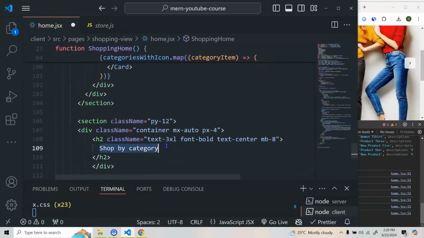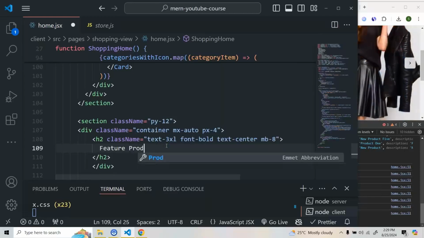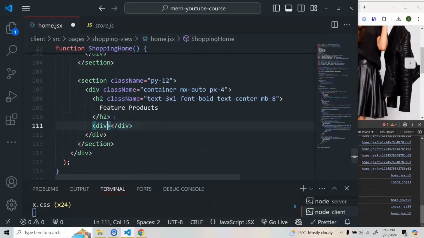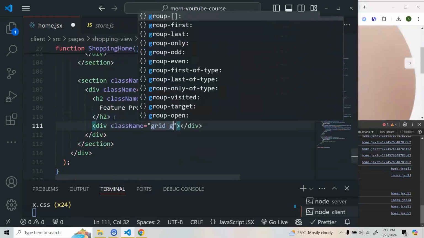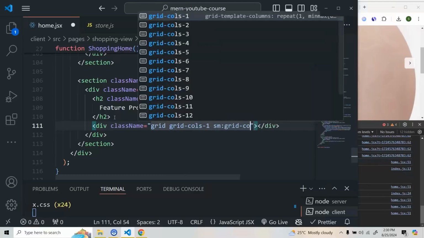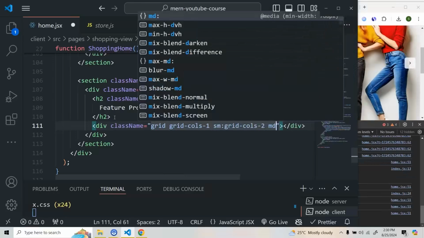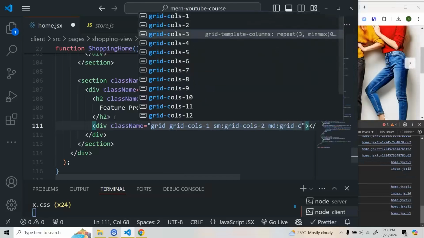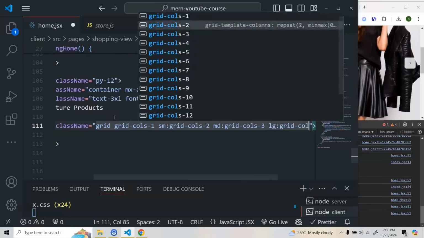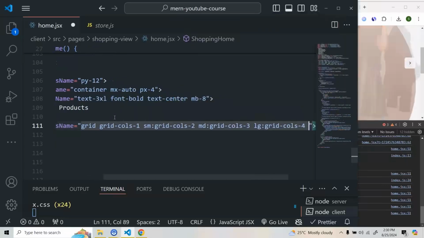And this will be, let's say, feature products, right? After this h2 we'll take one div, and give a class name: grid-cols-1, for sm grid-cols-2, for md grid-cols-3, and for large grid-cols-4, and a gap of 6.